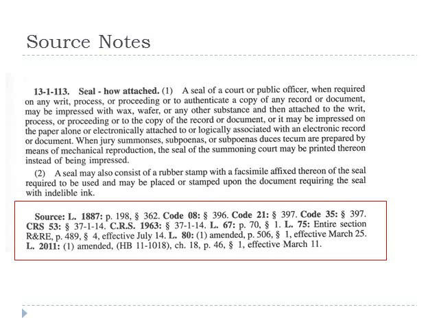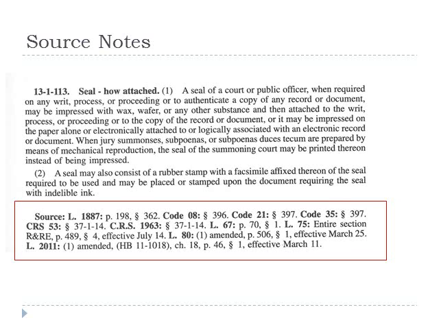What else do we find looking at the source note? Well, scanning the sections, we find the next time it was modified was in 1967. This is the 1967 session laws. If we turn to page 70, we'd find what that General Assembly did. In 1975, it was modified again, but this time we read entire section R and RE at page 49. What that means is that the entire code section that previously existed is repealed and reenacted into something that looks like this.